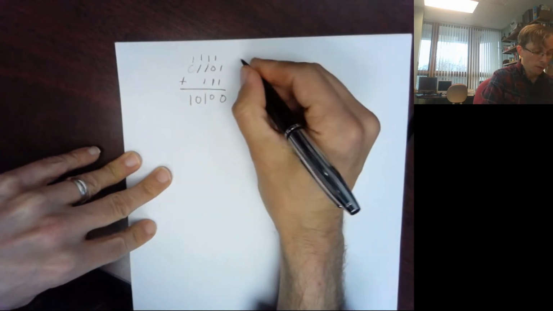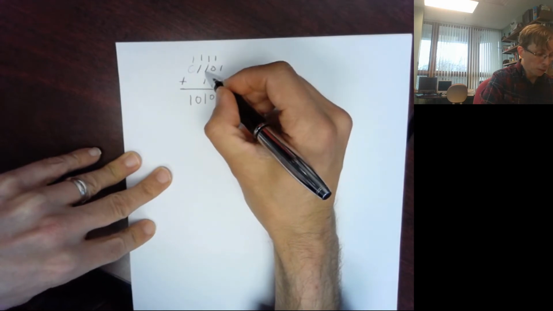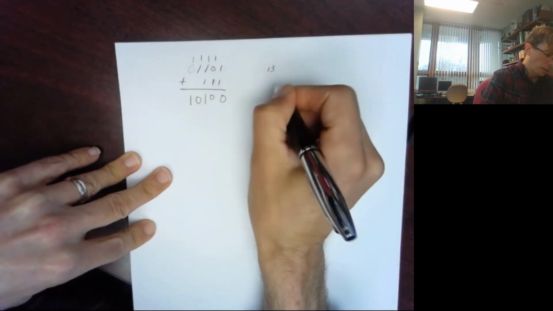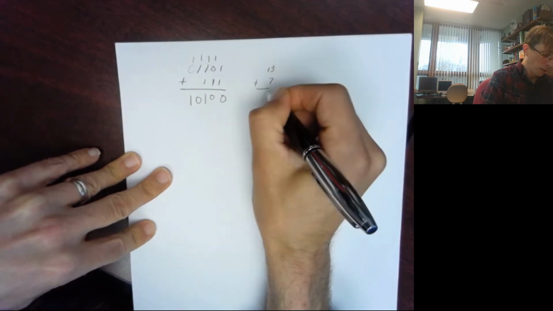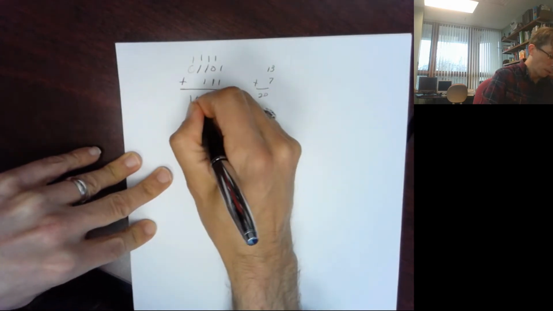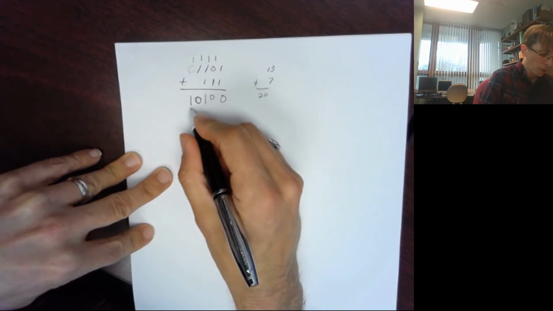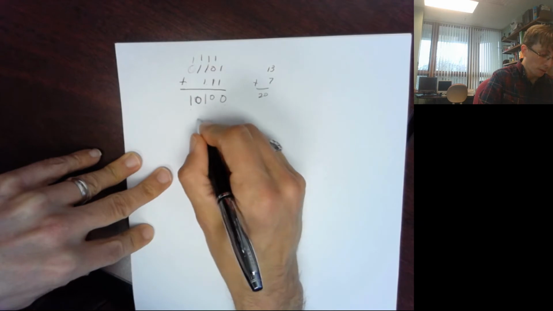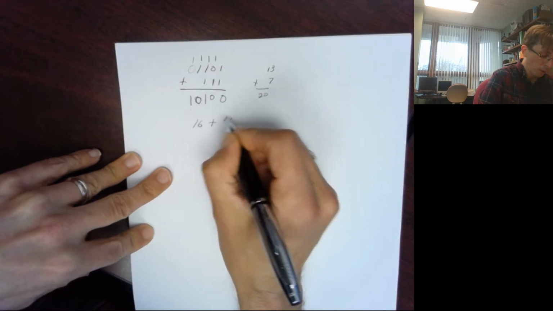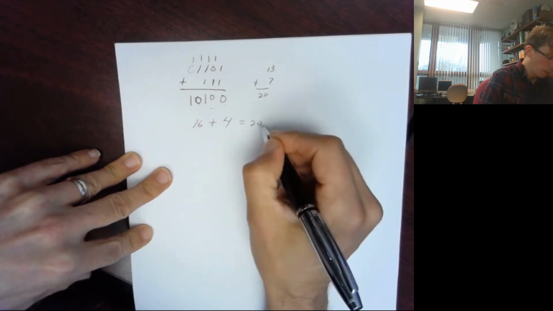Right? And you think about it, so that's 8, that's 12, right? That's 13. And that's 7 there, so that's 20, right? Now, does that really make sense with what we have here? All right, well, we have 0, 1, 2, 3, 4, so we have 16, right? Plus our 4, right? 8 and 4, so that equals 20, so that kind of all matches up there, right?